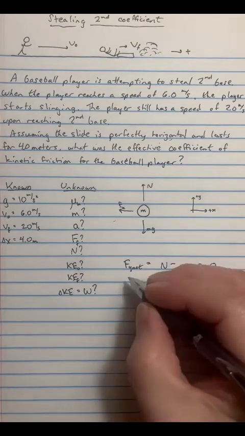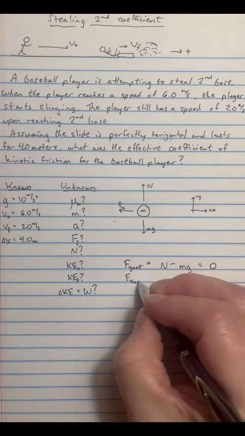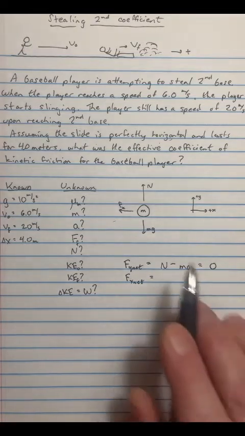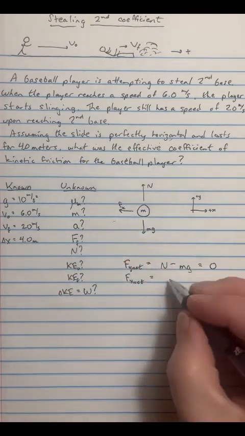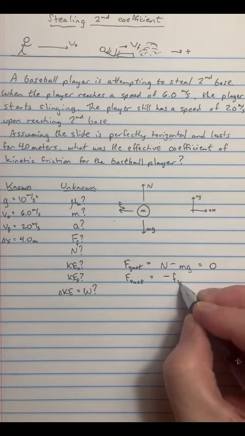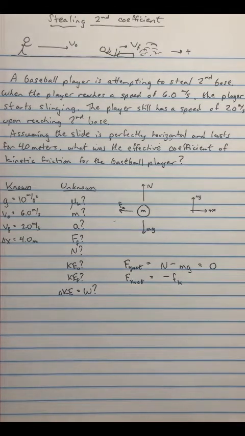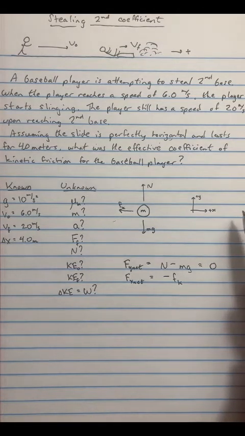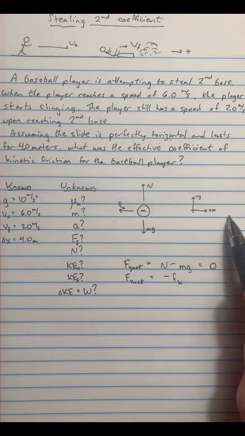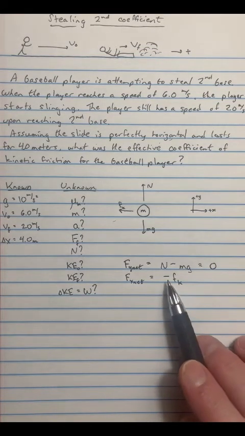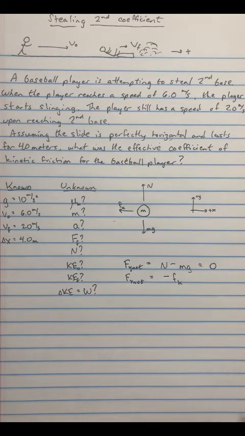Okay. What about the x direction? This is where it gets a little bit more interesting. In the x direction, the force is friction acting in the negative direction. So it looks like that. Is it kosher to put a negative sign on that friction and have that be the only force? Yes, it is. I decided earlier on that the positive direction would be going forward. If the force is acting backwards, we need a negative sign on it. And that's perfectly okay. In fact, we need to be consistent. If we decided going forward is positive, friction is going to be negative. Has to be that way.